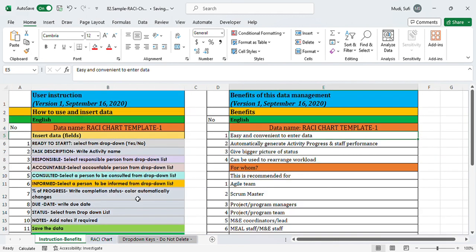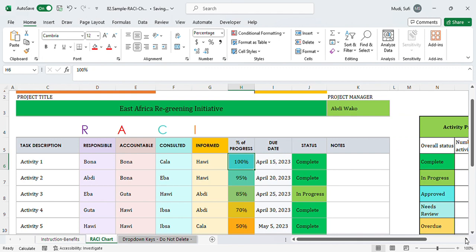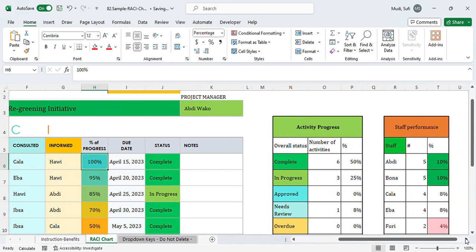So it is very simple. It automatically generates progress and staff performance, as we have seen here, the progress of activities in terms of their completion, and activities that have not started are summarized here for us.